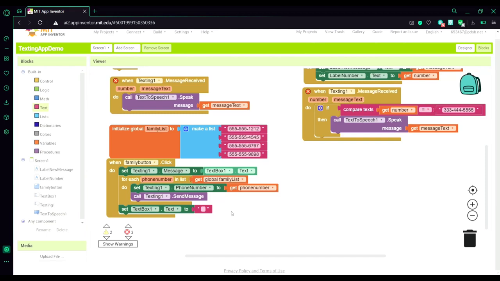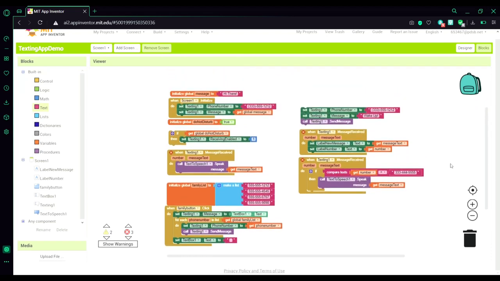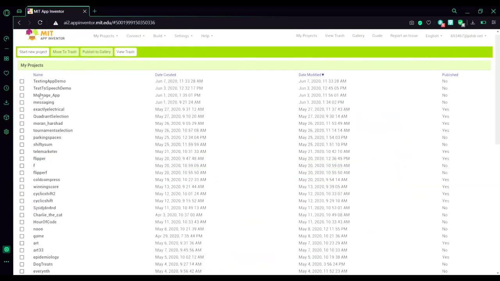I'm going to put it at the end of when family button click do, and I'm going to put an empty text block. What this does is after the message is sent, it's going to remove it from the text box, so there's going to be nothing in it, just like how you'd regularly use a texting app. So this is all you really have to know after you know the previous 10 chapters. All you have to know right now for doing a texting app is just this part, all this. And so this part's over, and I'm going to show you a proper good messaging app.